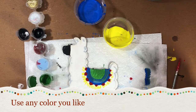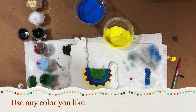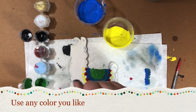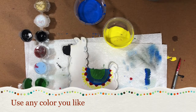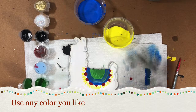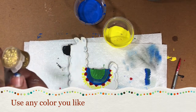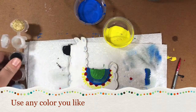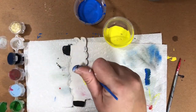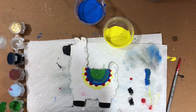We have a really colorful saddle now. If something gets on the llama, just go back with some white paint and cover over that little stain — you might have to paint over it a couple of times. This next step is optional: there's some clear glitter in your palette and you could add some clear glitter to the body of the llama. It'll help give it a little texture so it looks like fur. Don't go crazy near the head because we still need to add an eye.